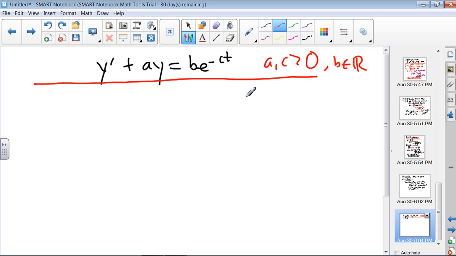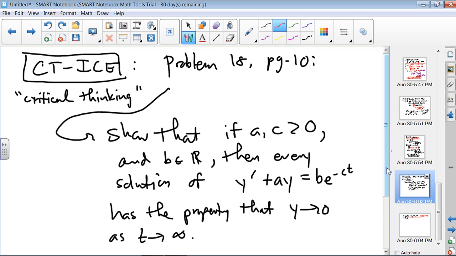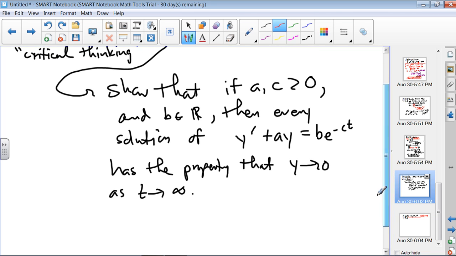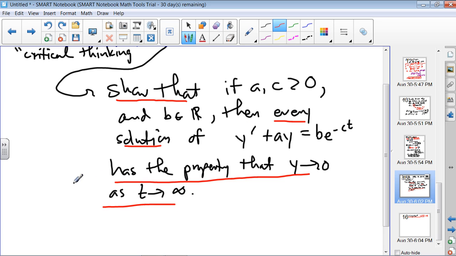A lot of times when we're dealing with problems of this type where what to do doesn't immediately suggest itself, we try to figure out some sort of approach to the problem. As a general rule, for really any problem we'll do in this class, the first thing you should figure out is what you're being asked for. What you're being asked is to show that every solution has the property that this is true. So I'm just going to underline it. That's exactly what we're being asked. So that's the first thing we want to focus on.